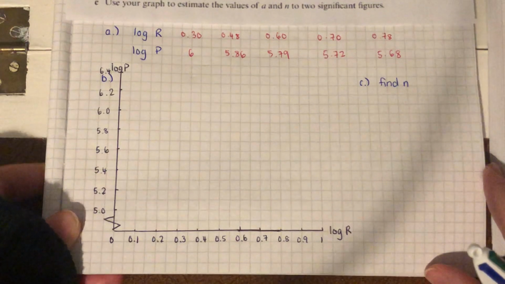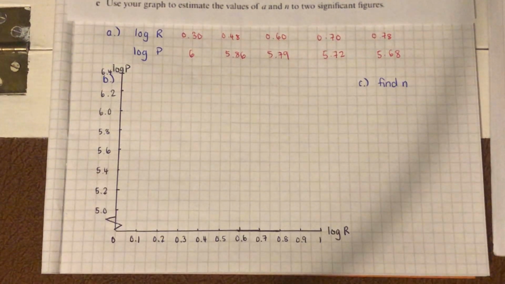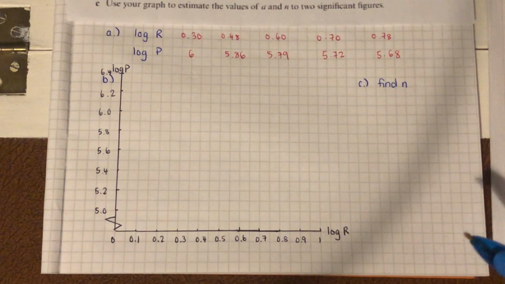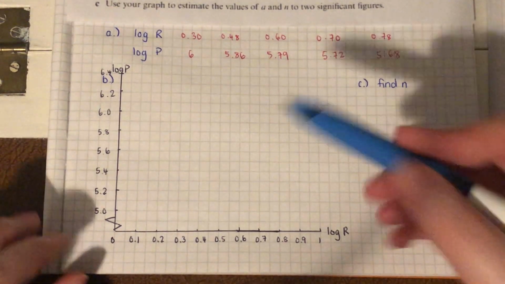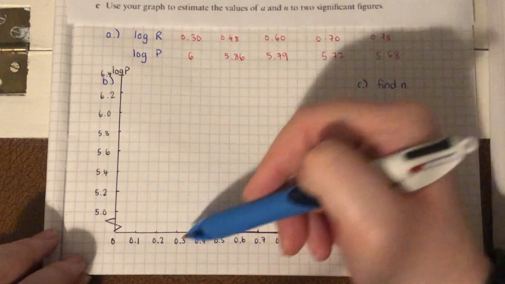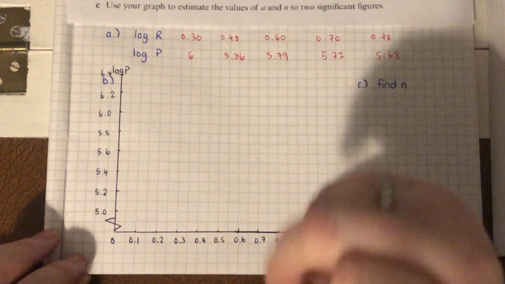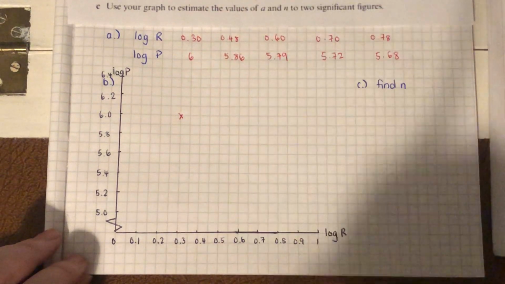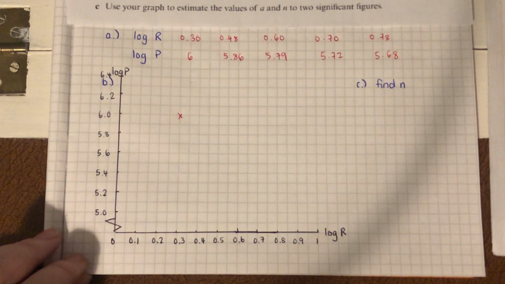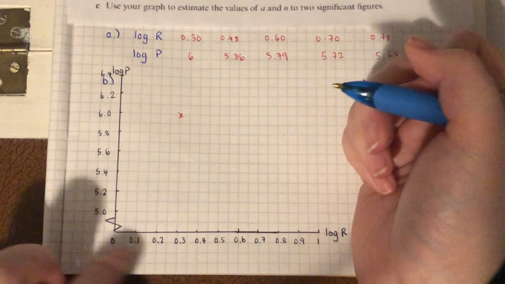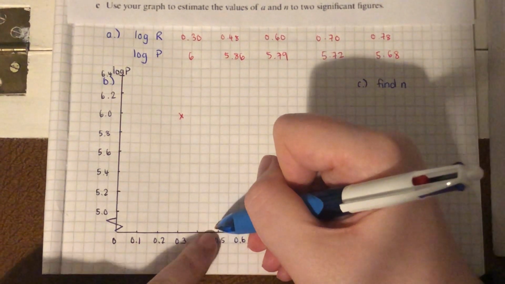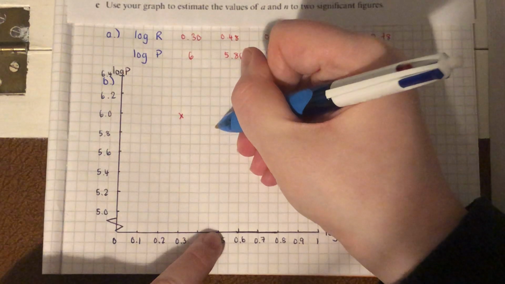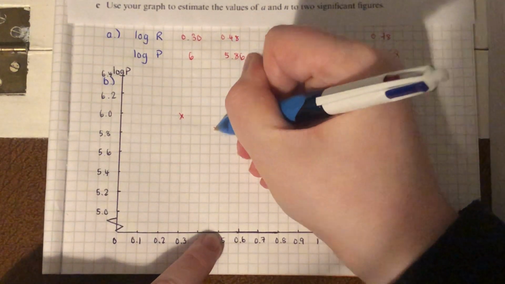I have done a squiggle just because obviously the decimals are quite small, so I just thought I'd add that in. So we're just going to plot them one by one. So 0.3 and 6 up. Have I got the red on? Yes, 0.3 and 6 up is there. Next one, 0.48, so roughly there. And 0.586, it's going to be about there.